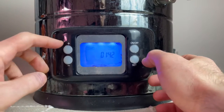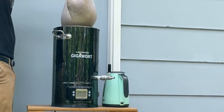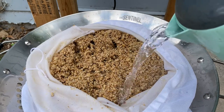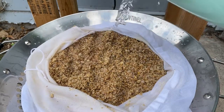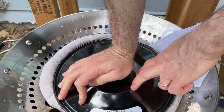After the total 105 minutes, I'll raise the temperature up to 168 degrees for 10 minutes to do a mash out. Then I'll move outside to finish the brew day, pull the mesh bag from the brew kettle, and place it over a second kettle to drain. I'll do a mini sparge with about a half gallon of water heated to 170 degrees in my electric kettle, rinse the grain, and squeeze the bag to get as much sugar out as possible.